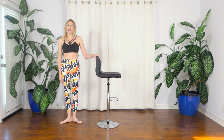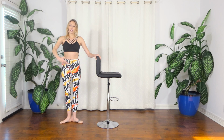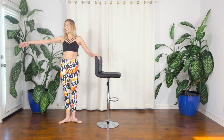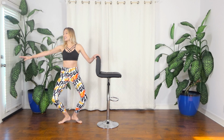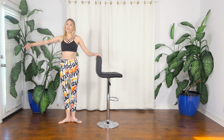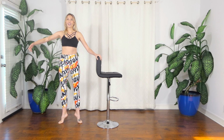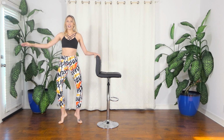I'll show you the combination and then we will get into it. Starting in first position, arms gonna be down and we're gonna prep, center, and open. We're gonna do 2 demi-plies, bending the knees, and stretch, and in, and stretch, grand plie, which is a big bend in the knees, bringing the arm down and back up. Then we're gonna do a cambre into the bar, and up, and a little releve, or what some people call tippy toes. Try to let go and come down.